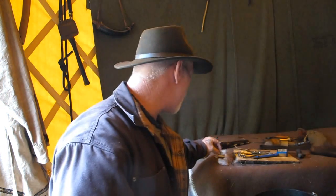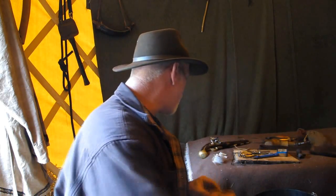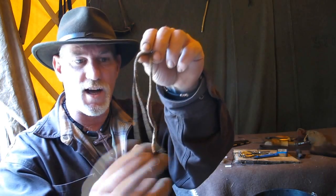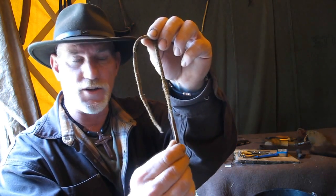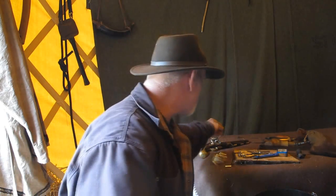I've got some deer hair sitting here, some pine pitch, and a leather thong right here that we're going to use to connect the pan brush on one side and the vent pick, or the touch hole pick, on the other side. That'll give us a way to hang this off our shooting bag, at the ready for when we need it. So stay with me, guys. Got a couple projects going on today. I hope you enjoy them.